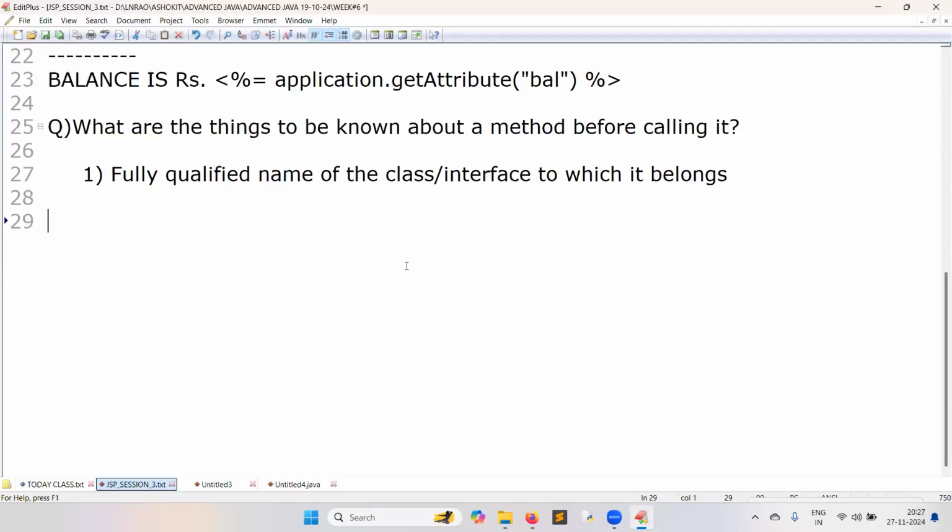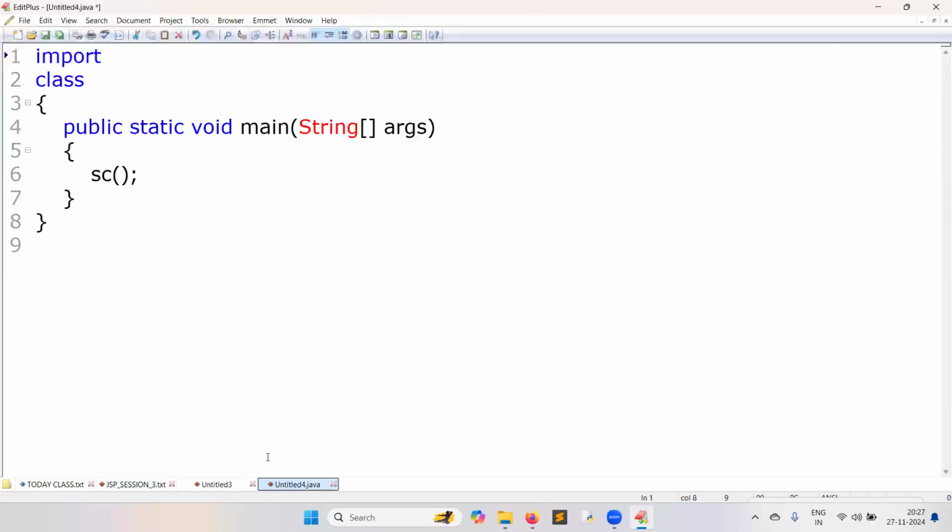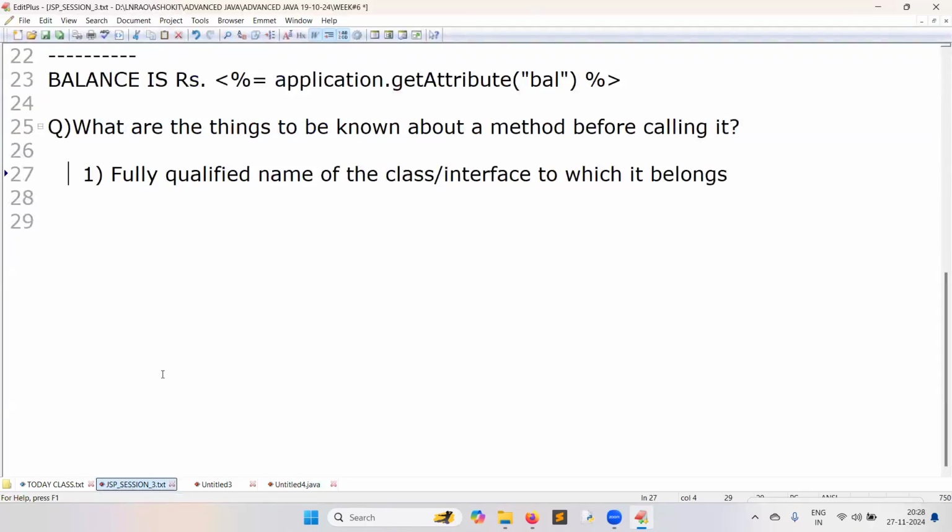A method always belongs to a class or to an interface, but that class or interface belongs to which package, you have to know. Fully qualified means package name dot class name. What is the benefit if you know? If you know, you can import it. If you import it, then only it is available. Then only you can call the method. That is why we have to know that.